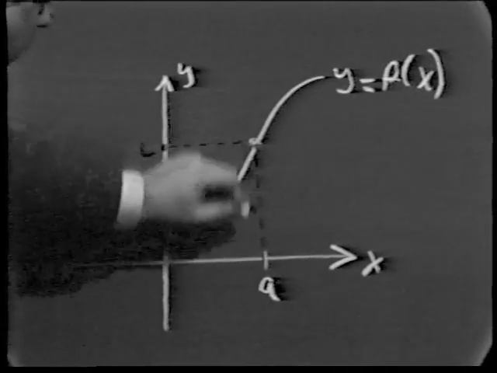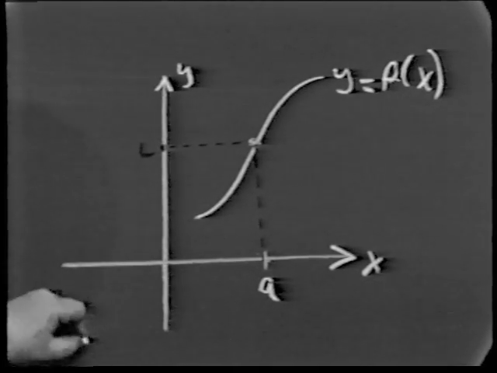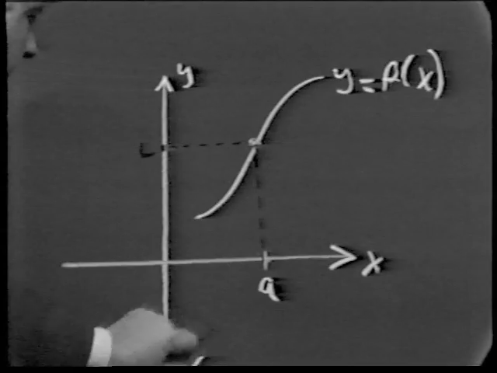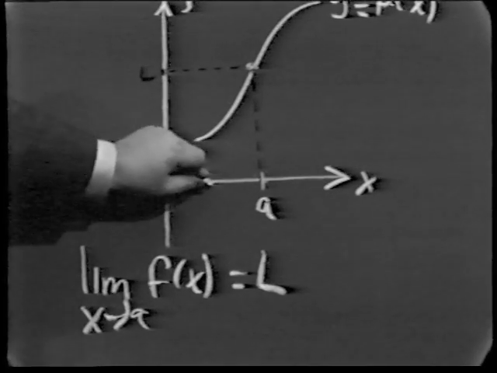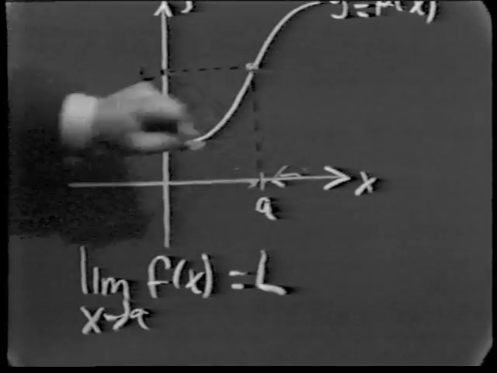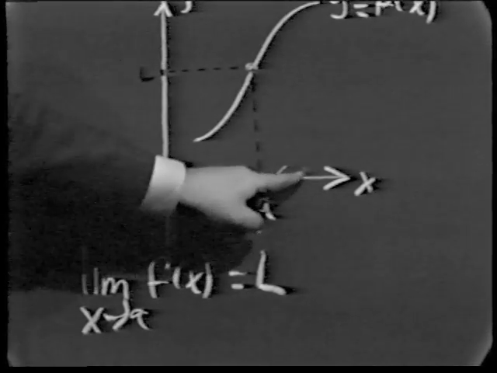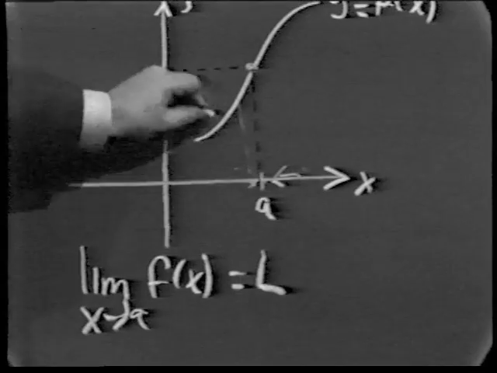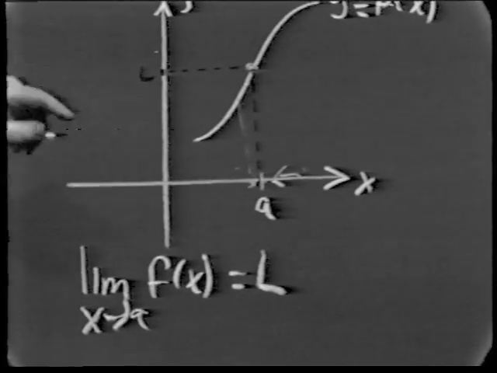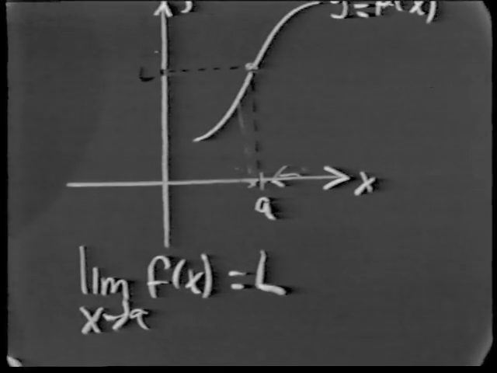And in my diagram here, here is a and here is L. And what I'm saying is, let me write down what I suspect. I suspect that the limit of f of x as x approaches a is L in this case. Namely, as x gets closer and closer to a, no matter which side you come in on, see? That's why we use absolute value. It makes no difference whether it's positive or negative. As x gets in tighter and tighter on a, I suspect that I can make f of x come arbitrarily close to L. In other words, if x is close enough to a, f of x, it seems, will be close to L.